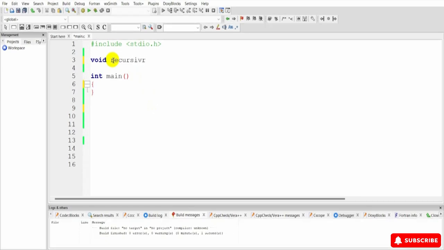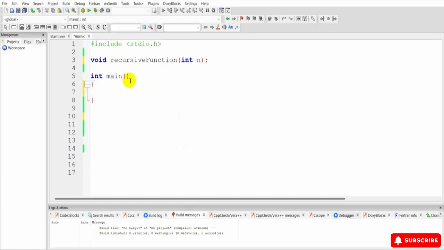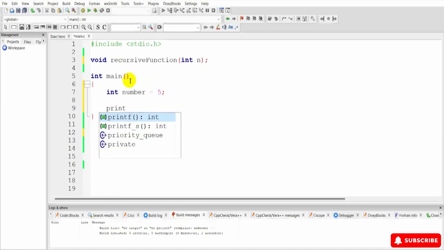So here first of all I'm just typing void, then recursive function. Okay, so now I'm creating the recursive function, and now I'm just declaring an integer n. Okay, so now it's perfectly declared, and now I'm going here and typing an integer, number, call, just inserting 5.